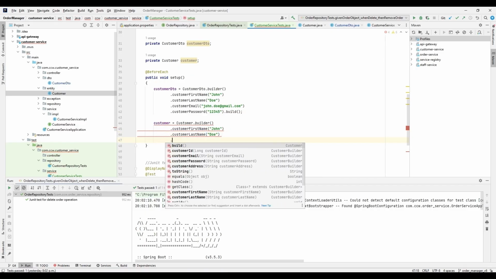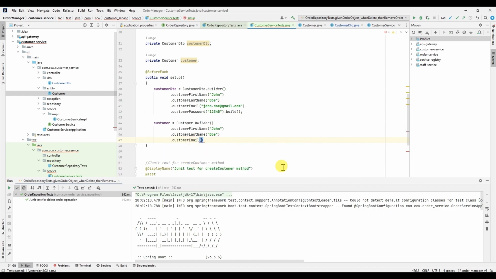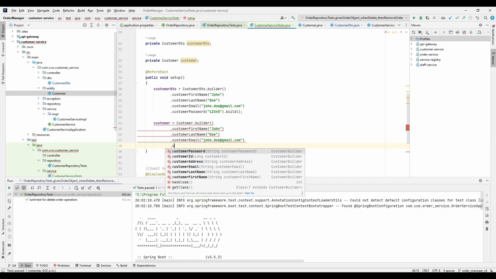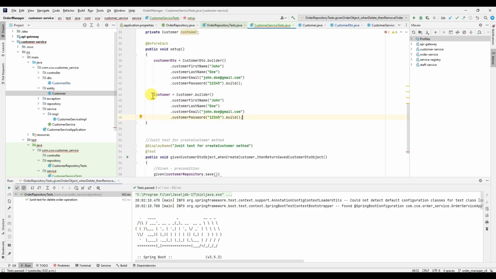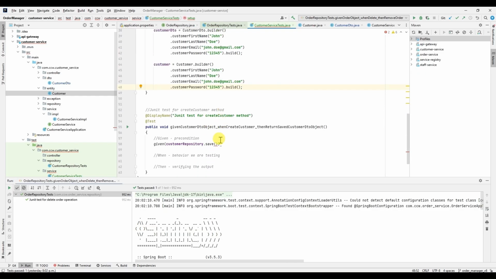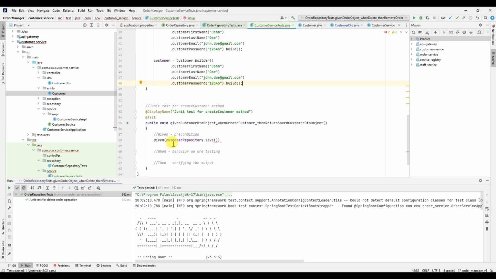Also the same email, and let's give the same password as well, and then build. So now we have created a customer object, and we are going to use that customer object inside this save method of the customer repository, which we have already mocked.